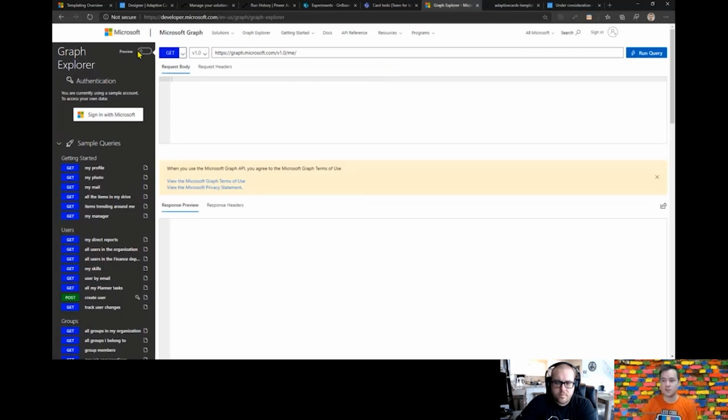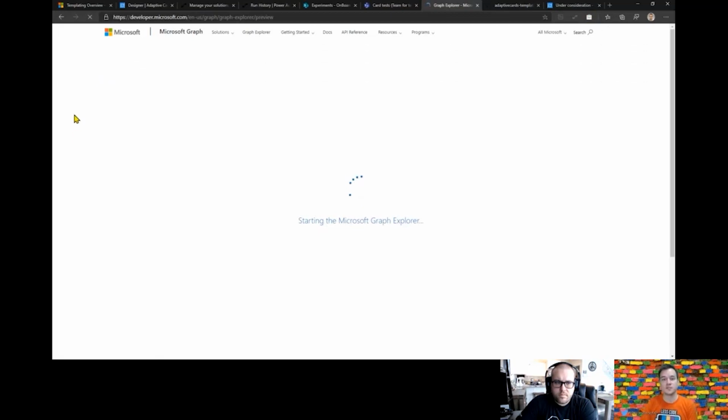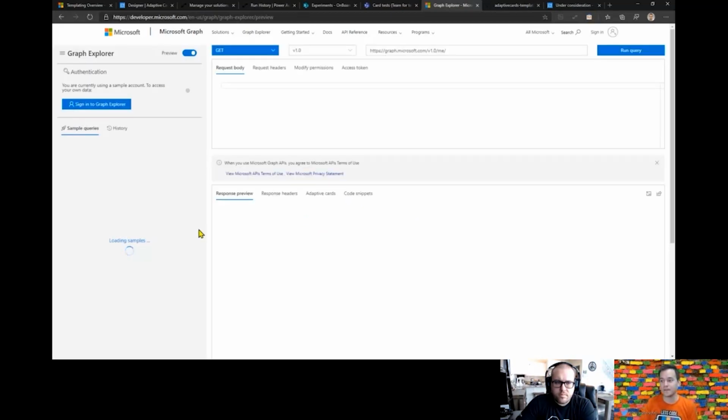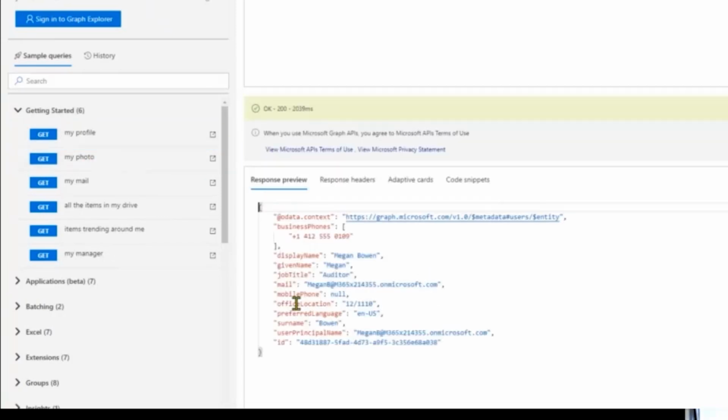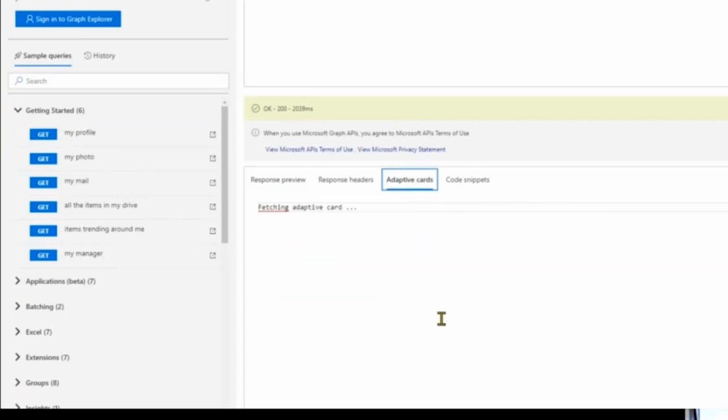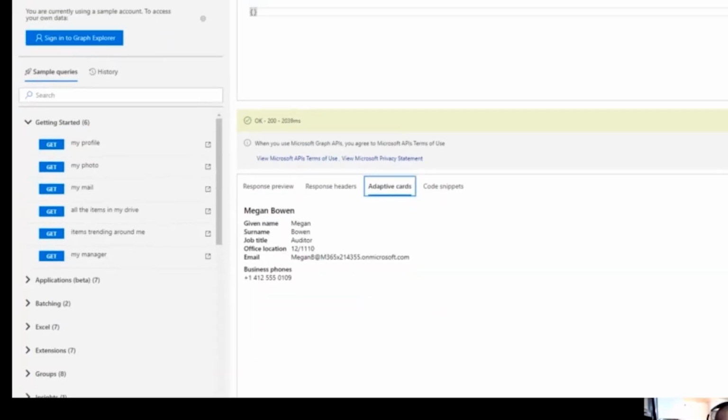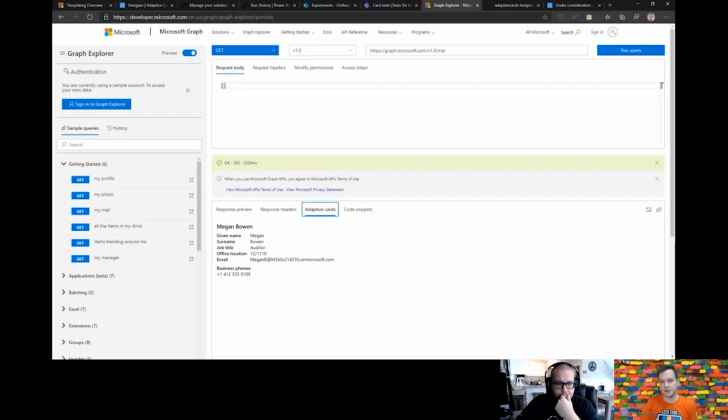For example, if we switch again to Graph Explorer Preview, you can see that there is an adaptive cards tab here. That is something new. And if you call Graph API to get the data, you can already visualize it in an adaptive card. Plus, it is a service, so you can call it via HTTP.